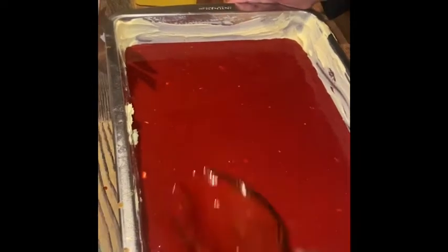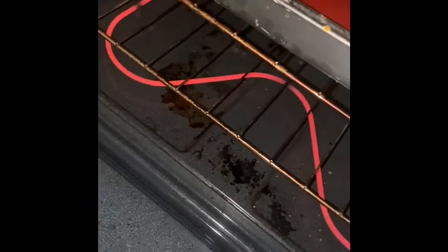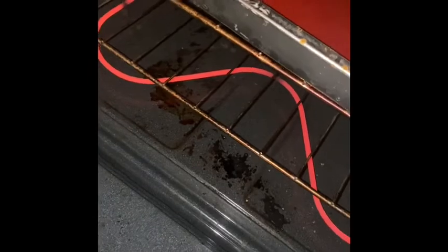Now we're gonna put it in the oven. Hold on, Paisley. I'll take it to the oven. All right, guys, so we're gonna take this cake over. Do you know how to open it? Here, I'll do it. And we're gonna put it in here to bake. Dad, ready for the cake? Ready, guys, here it goes. All right, so we're gonna put it in there to bake.